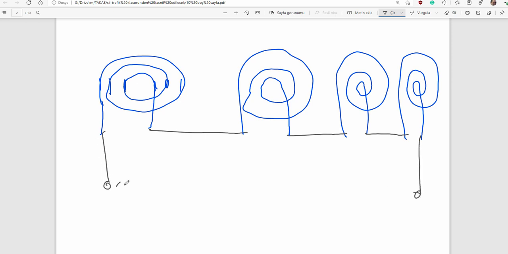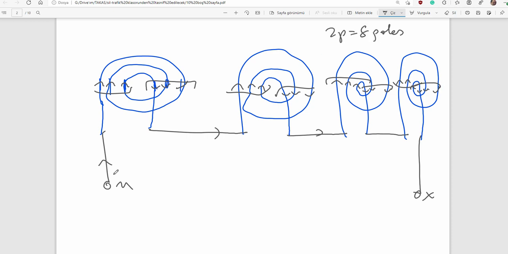And then, if you connect those coils like this in series, let's say U and X, and apply some current, upward, up, up, down, down, down, up, up, up, down, down, down, up, up, up, down, down, down. Here you see 1, 2nd, 3rd, 4th, 5th, 6th, 7th, 8th. 8 poles right now.